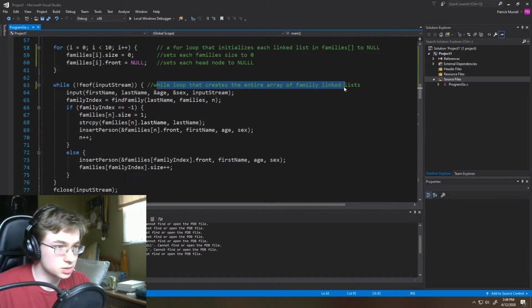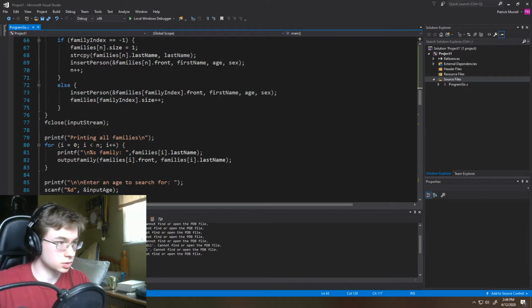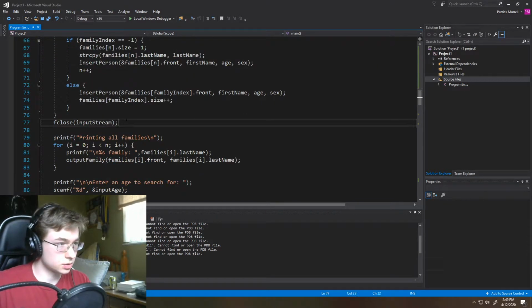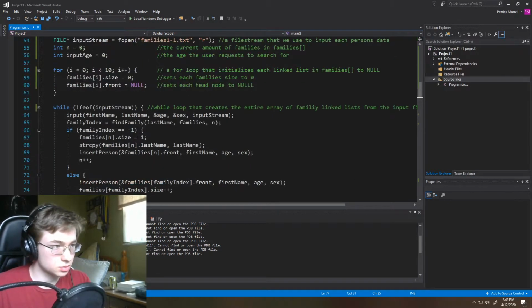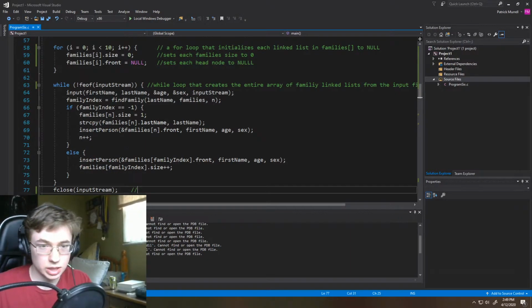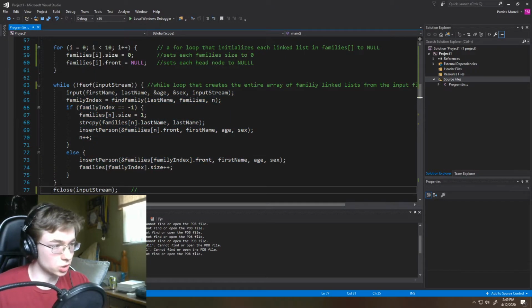While loop that creates an entire array of family linked lists from the input file. So at the end of this while loop, we've input all the information we need, so we're going to close the file.